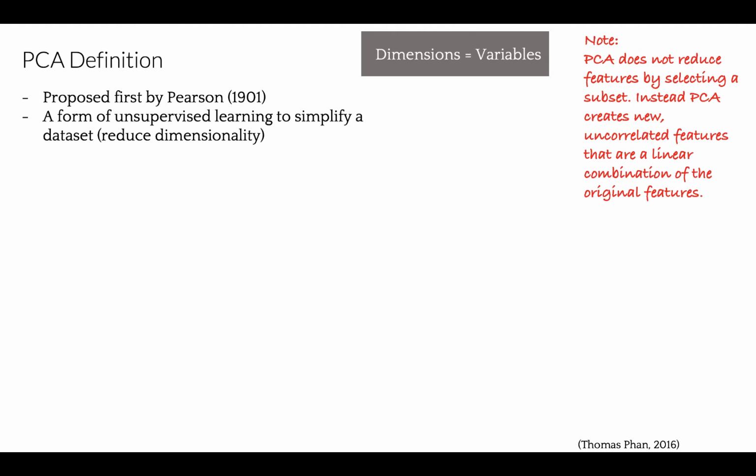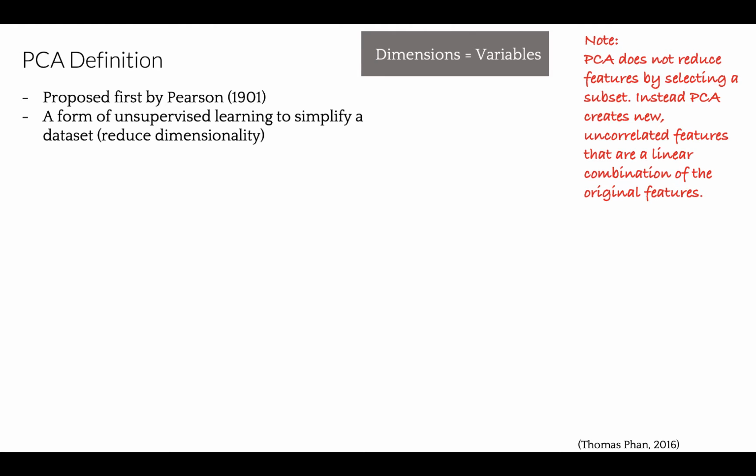Principal component analysis is a technique proposed by Pearson in 1901. Pearson recognized that in many problems there's variability in the predictor variables, and he developed PCA as a technique to model the variability in the predictor variables. So the aim of the method is to reduce dimensionality of multivariate data and preserve as much relevant information as possible. And we can say it's a form of unsupervised learning because it relies entirely on the input data. Note that dimension means variable.